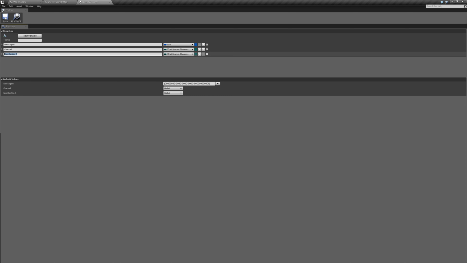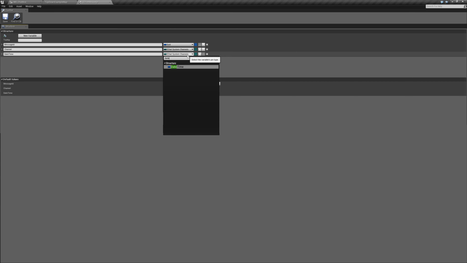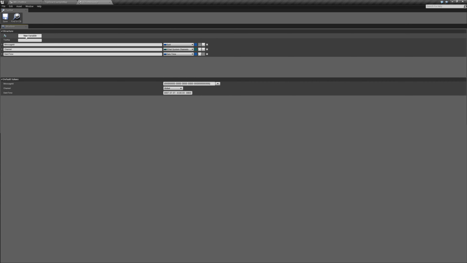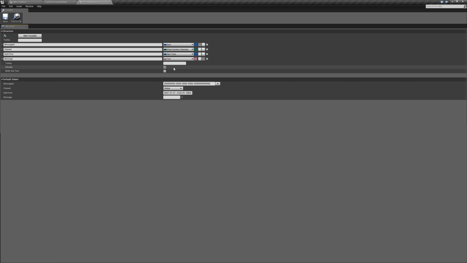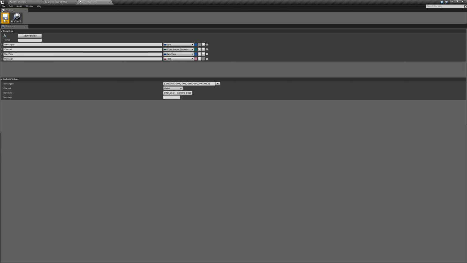And date time, which will be a date time when the message was sent, and message, which will be text. I don't know what the correct way is in Unreal Engine, whether to store this in a text or a string. I know text is supposed to be localized, strings I guess are not, but I'll just store it in a text.